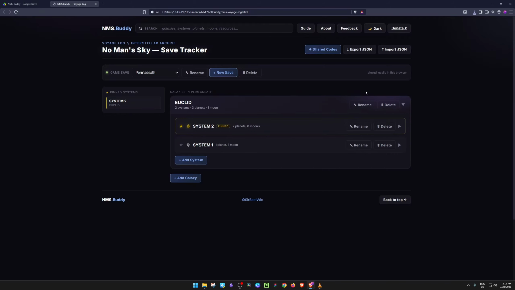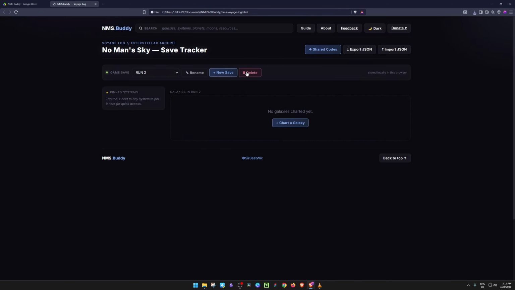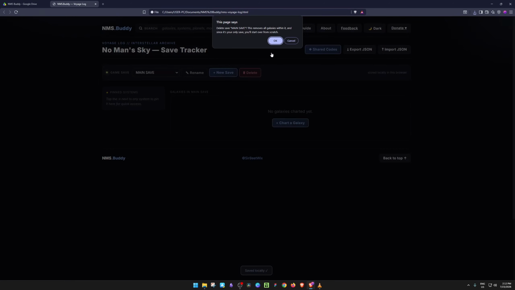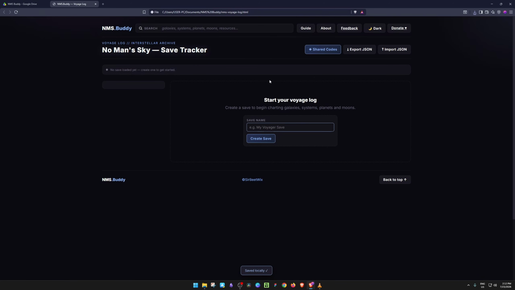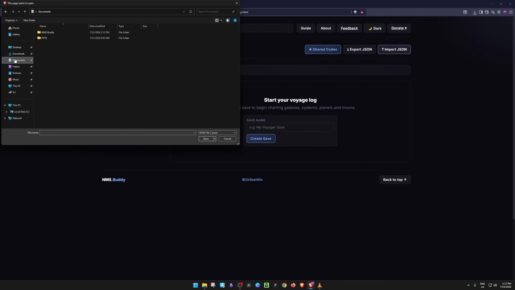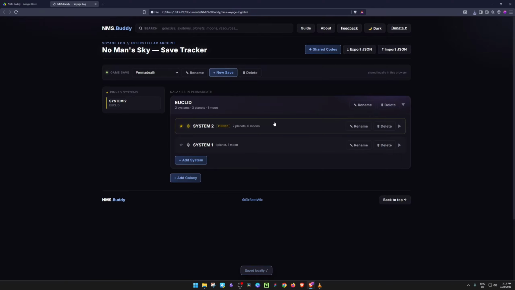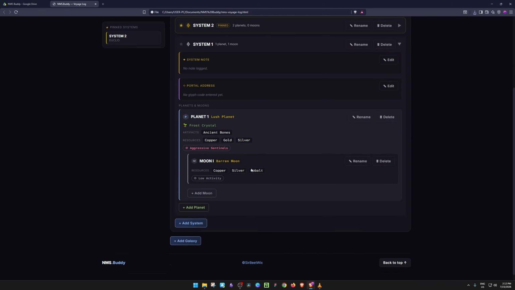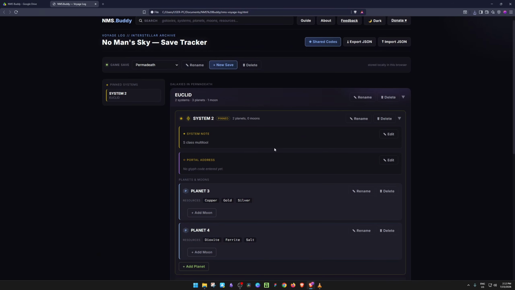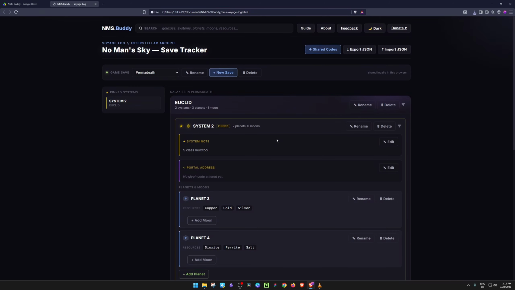So this entire thing is a backup. Let's say you've lost all of your data for some reason, but you still have that JSON file. I'm just going to delete everything. You start off again with your Voyager log. You just hit import. Okay, I've saved that folder. This is my save. You have to see this as a save. I click on it, I open it, I press OK. Beautiful. We see that all of our data is back onto this tool. So yeah, I just wanted to show you guys that.